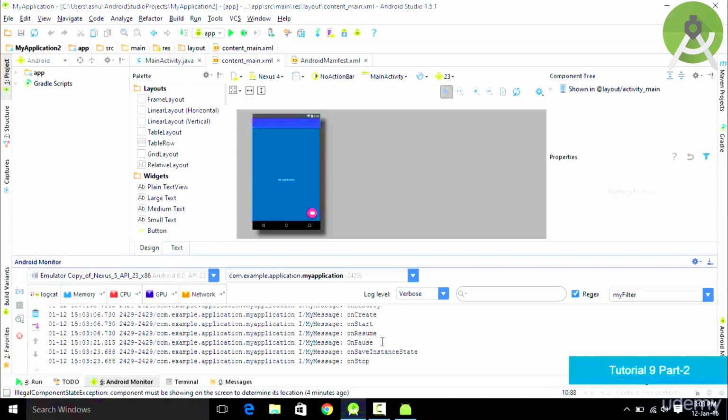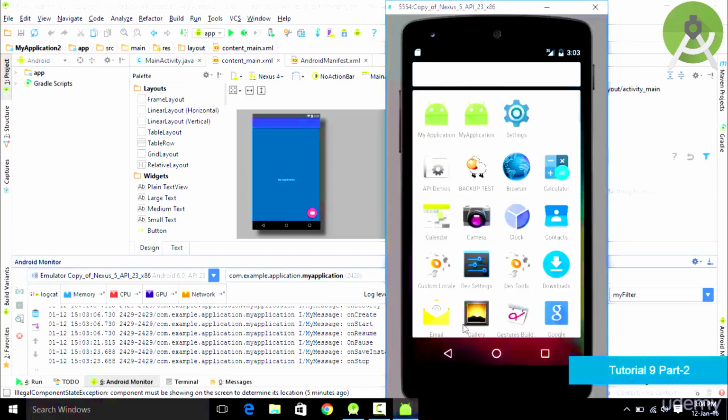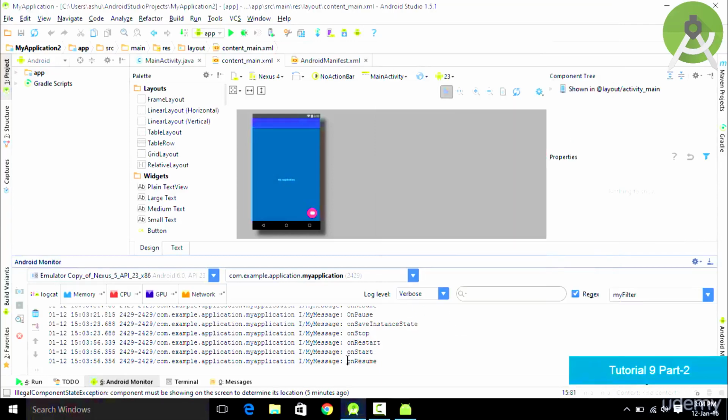So the application is paused for the moment. And then we have onSaveInstanceState, which is going to save the instance for us. So when we get back to the application, all our data is going to get saved and we could use it. And finally we have the onStop state in which the application stops performing. Now if we again go back and if we open our app, it is going to show us onResume. So that means we have resumed the execution of our application.